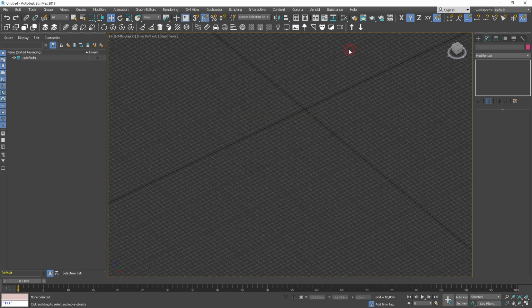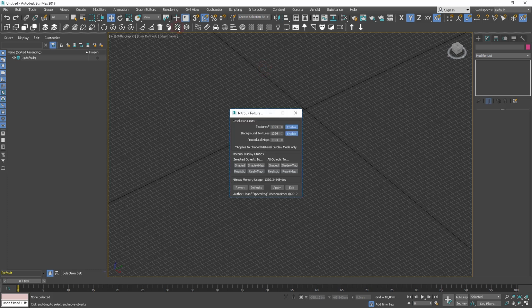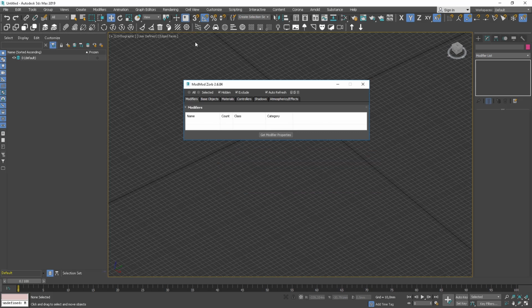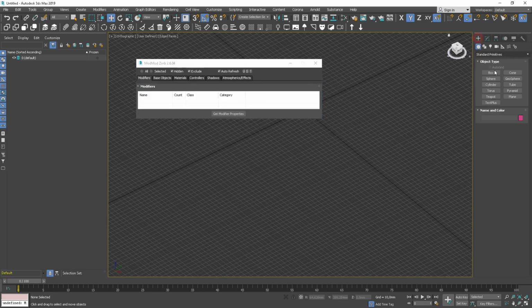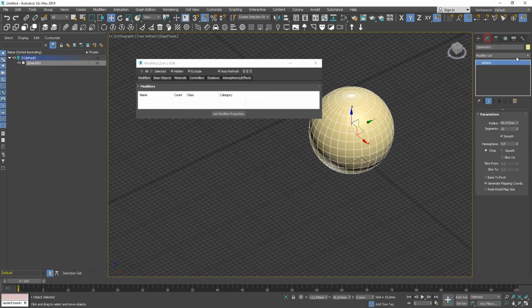The next script will delete all the missing plugins from your file. Very handy when you import a lot of things into your scene. The free memory script allows you to delete some data that might slow your scene. I don't use it very often, but it's good to have just in case. The next script allows you to quickly change the texture display settings inside the viewport. The Zorb script gives you all the information about the scene. When you have some problem, you can find out here the things that might cause it.